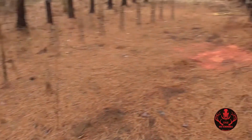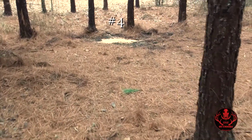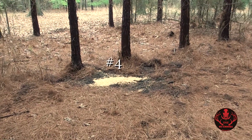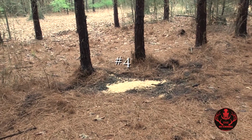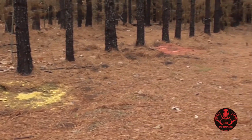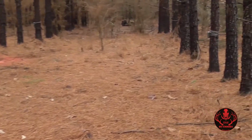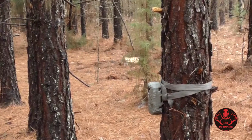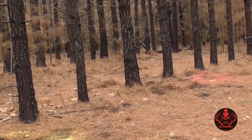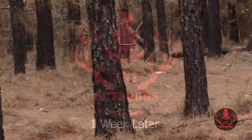So you can see here, they're all pretty close, but not right next to each other. You're not going to come in to one site and just stumble upon the first one, and that's the one it looks like you chose. Since they were in the same proximity, but not stacked up right next to each other for the comparison, each site actually had its own individual game camera on it. They were far enough away to where deer or another animal would have to make a distinct choice as to which attractant they were interested in.